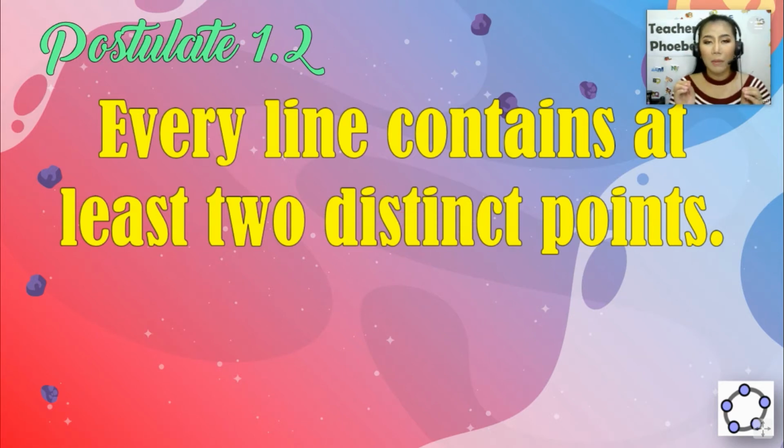But we can have two or even more points that have names. Like on your line, you can see point A, point B, point C, point D, point E, point F, and so on and so forth. You can see many named points on your line. And remember, I already told you that a point is named using a capital letter only. Now, is it possible to make a line out of one point? No. According to postulate 1.1, there must always be two. Right, so let's see the following explanation about postulates 1.1 and 1.2 using GeoGebra software.